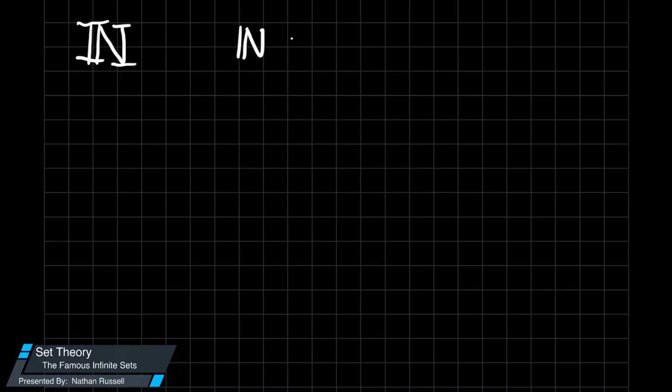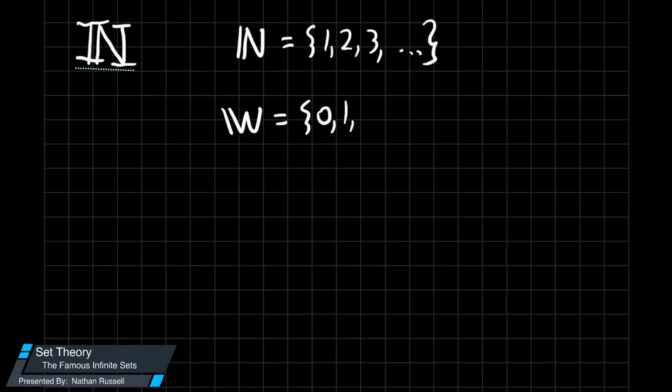So recall the natural numbers, they were the set of numbers 1, 2, 3, and so on. Now obviously this is a countable set because it is the basis for all countable sets. Countable means the natural counting numbers. This is the set of numbers 0, 1, 2, 3, and so on. Again, this is another infinite set, but it's also countable.